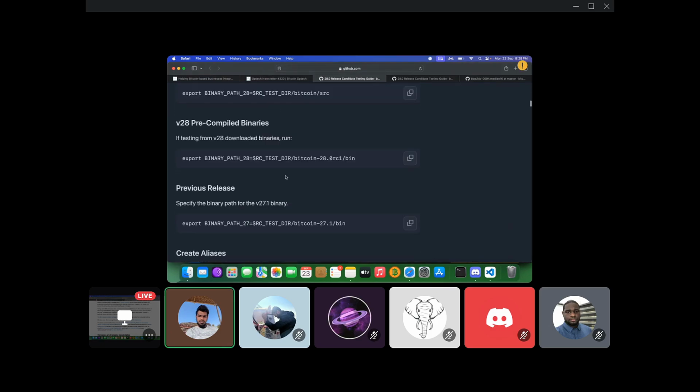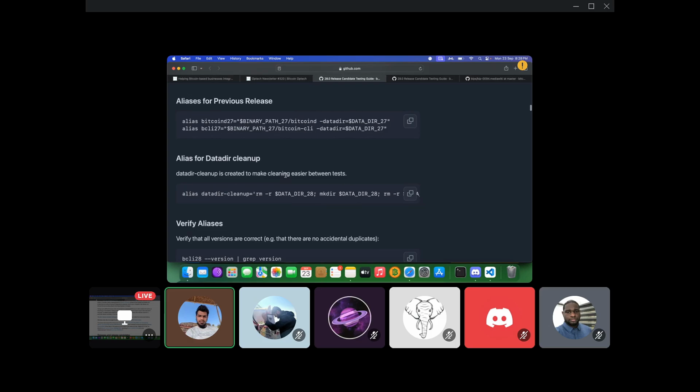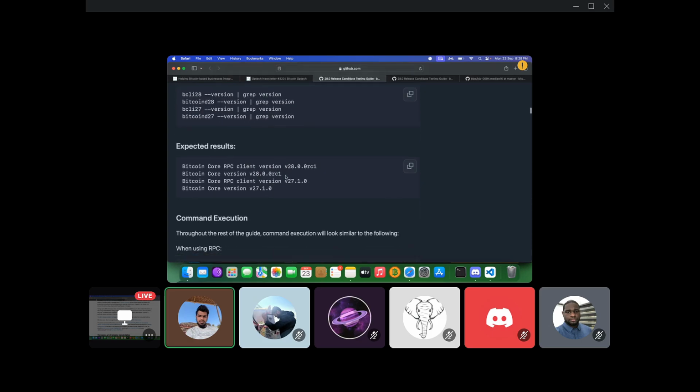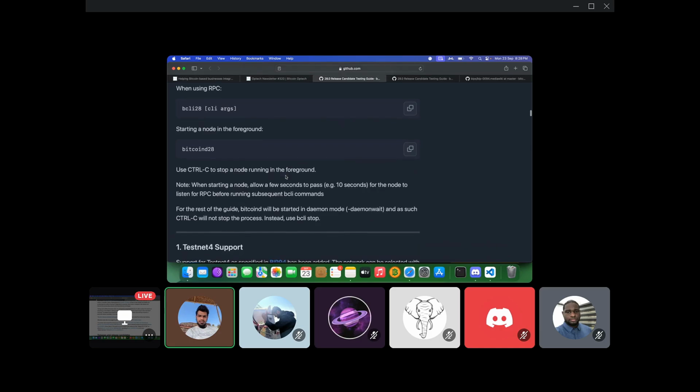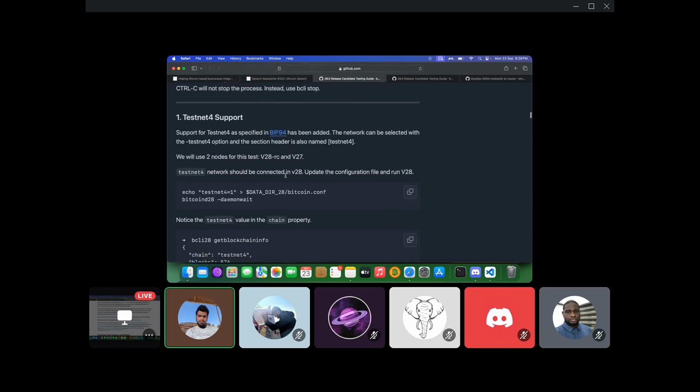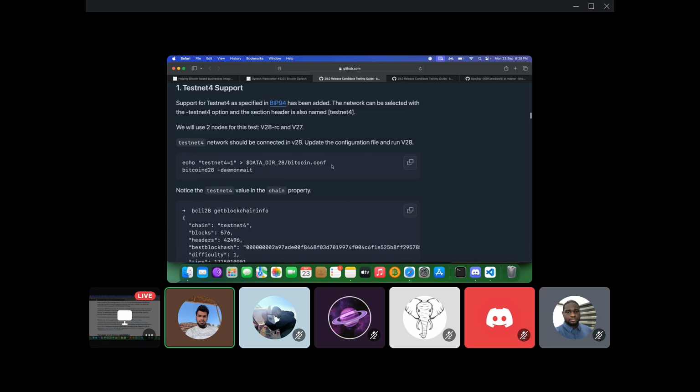So what you can do is you can download the release candidate of Bitcoin Core version 28.0, or depending on when you're listening to this, if it's available on mainnet, then you can go and download the production version of the client. And all you have to do is go to your bitcoin.conf file and set this flag testnet4=1. So all the clients before 28 have access to testnet 1, testnet 2, and testnet 3, depending on when they were released. But it's only 28 and above that will have access to testnet 4.